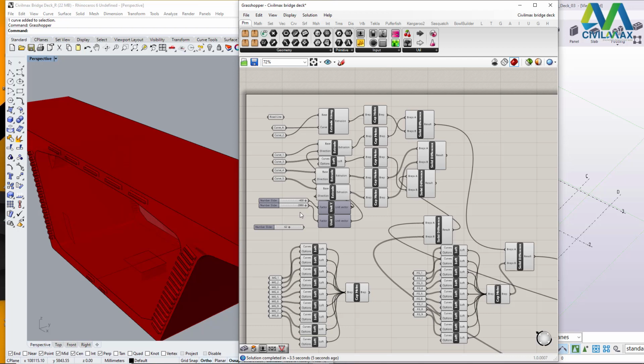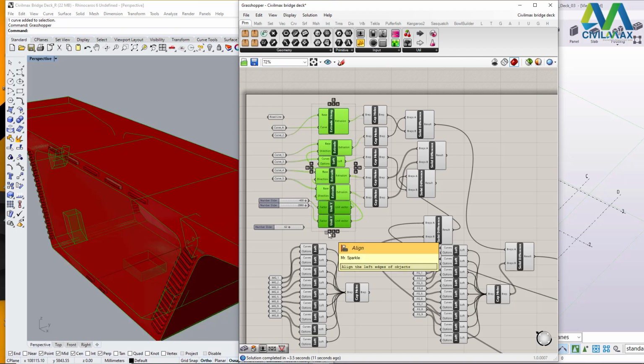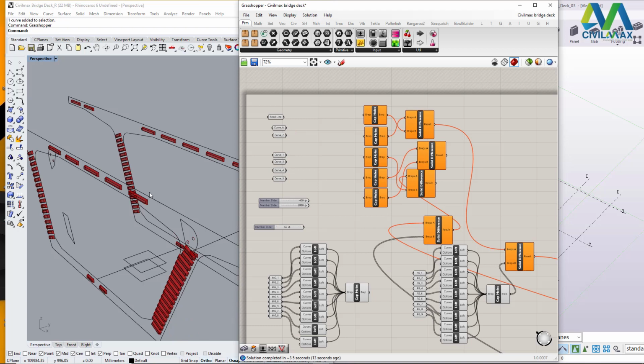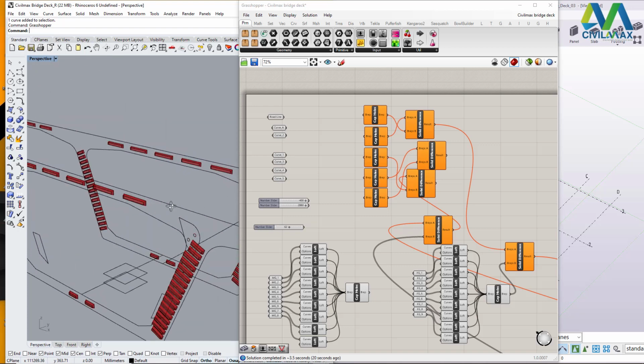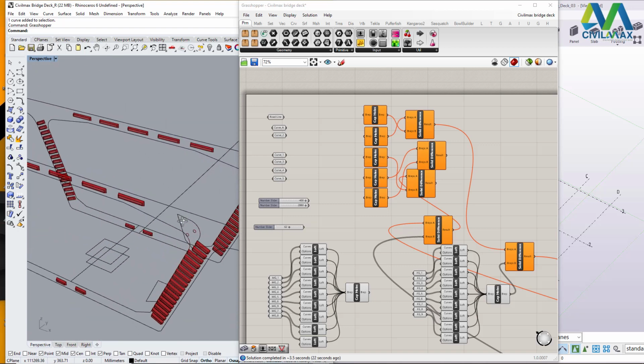And that's it. Now if I get rid of this, you'll also see how everything looks. If I delete all those, this is how it looks in this case.